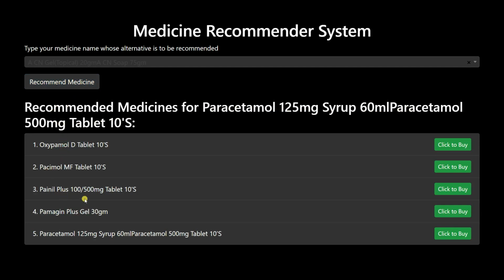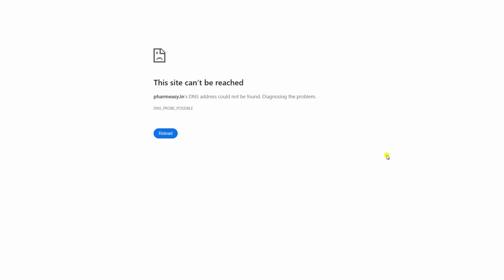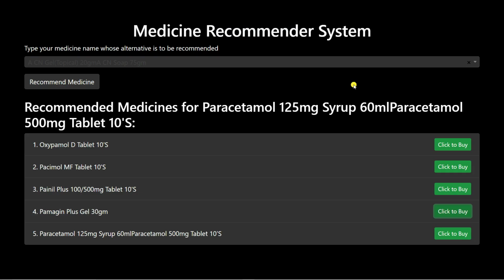Let's try to click to buy, and it says this site can't be reached. So let's connect the internet connection. I am unable to connect the internet because in my country there is some problem in the network connections. It's coming and going, my broadband connection as well as the mobile data, based on the university students' situation. So yeah, support our students as well.